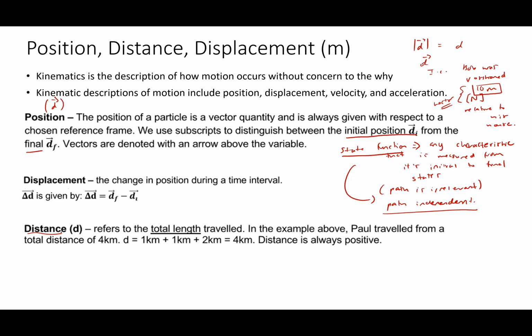But because we're looking at state functions, for the most part, when we're considering vectors, we're just going to look at initial and final states. So we're going to use the subscripts i and f to represent that, right? So position is the location of any kind of object. Now they usually say particle if you're looking at any entity that we're measuring in physics. But position is basically the orientation or the location of an object in 2D or 3D space.